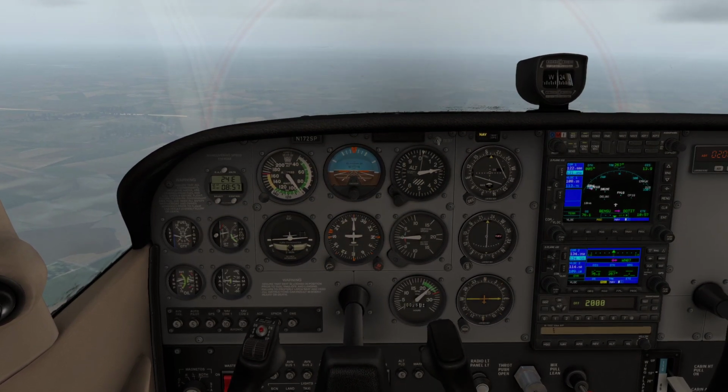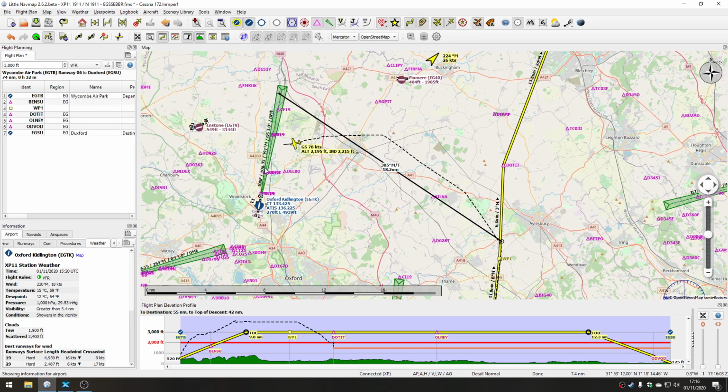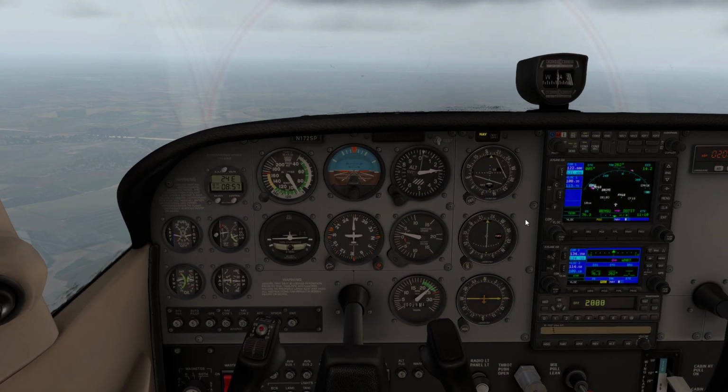It's like a box of frogs, isn't it, controlling an aeroplane? So yeah, we are to the left of the beam in relation to the runway. So that needle will start to fall back into the centre as we get closer to it. We're considerably above where we should be at this distance.